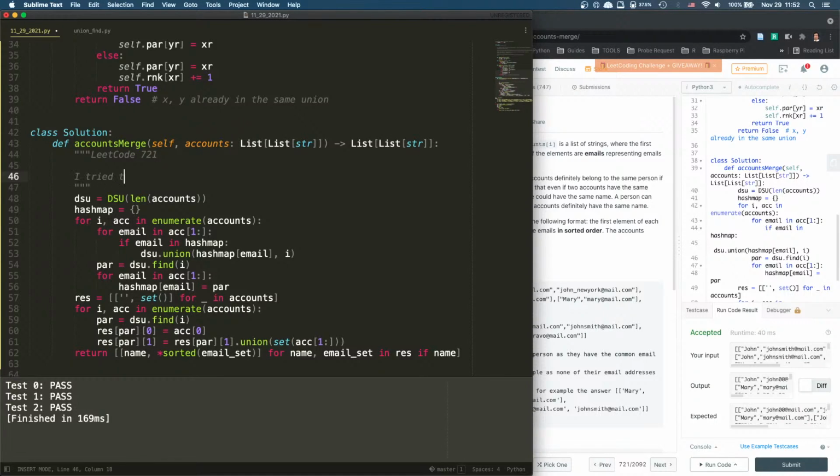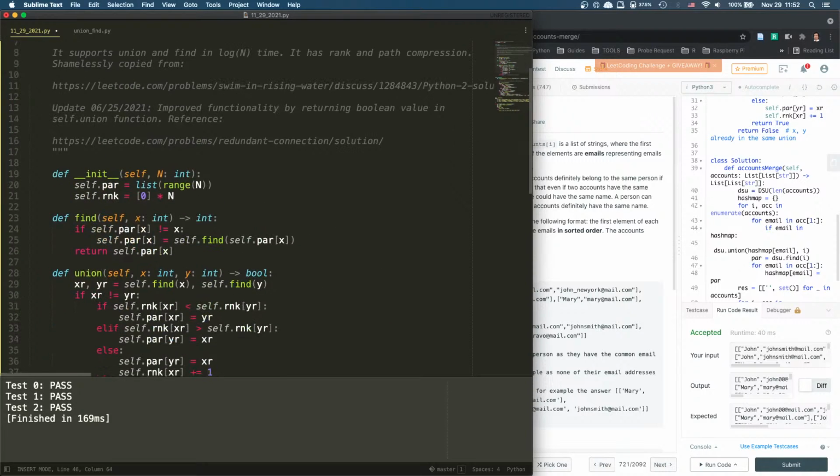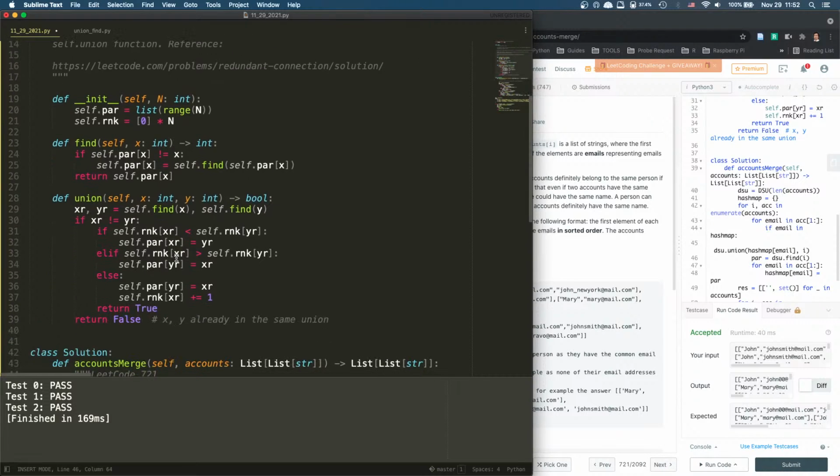I tried to not use union find, but it didn't work out. Every time union find, I try to see if I can memorize this. Parent is the list of this, rank is this. When the find x, if x parent is not itself, then we just find x as parent, and then we compress the path, and then return this. Yeah, I understand path, fine.